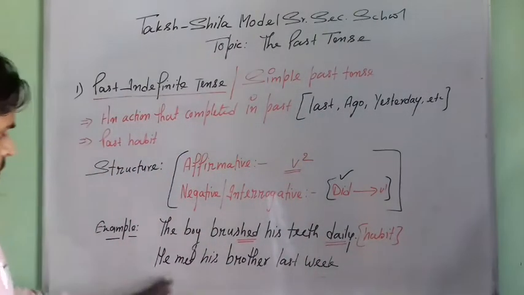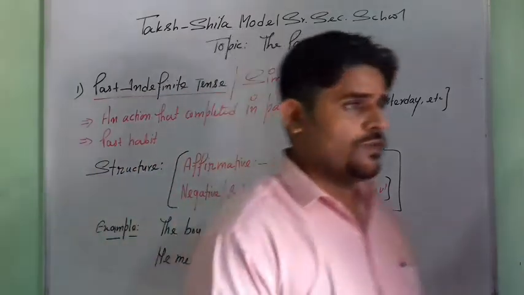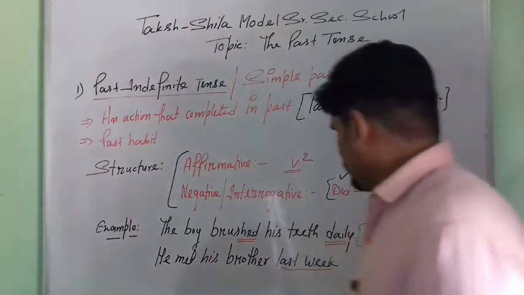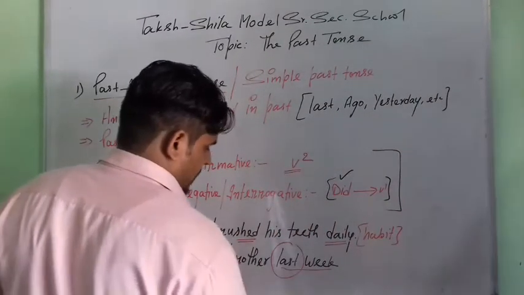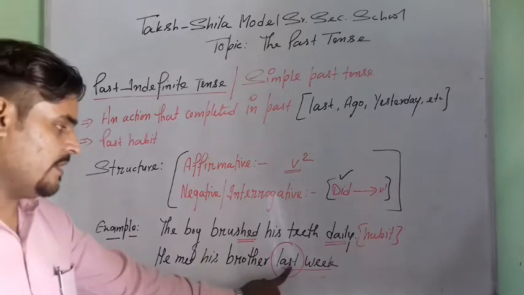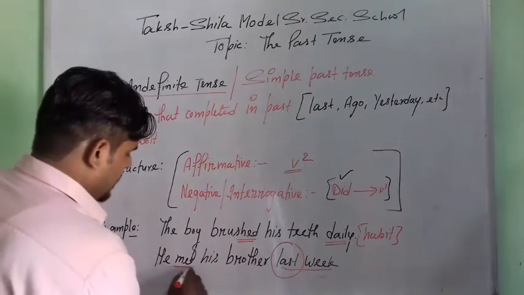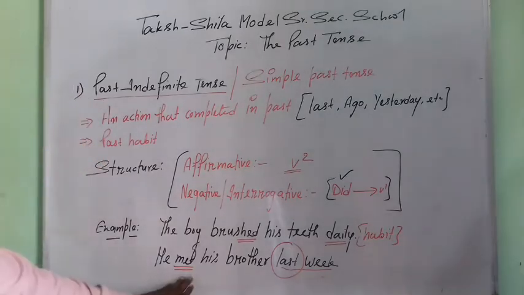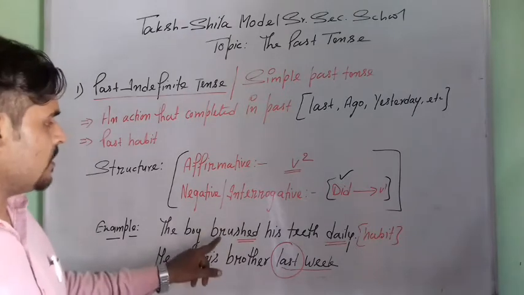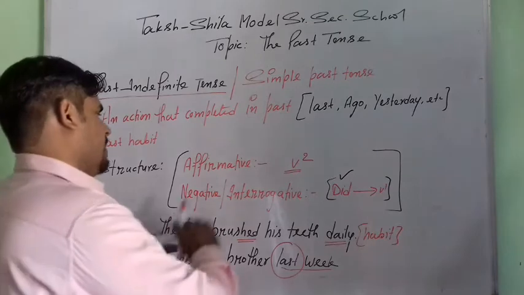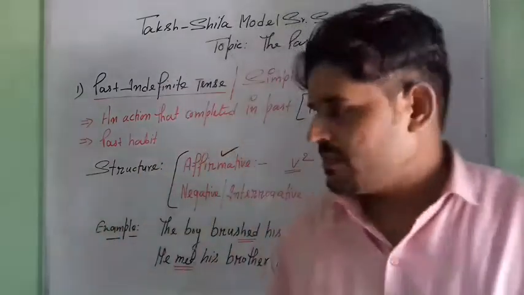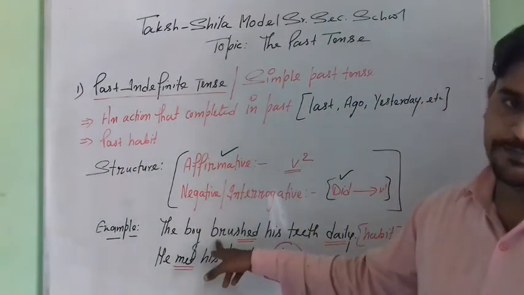Is it clear? Now, second example is he met his brother last week. So what is the adverb of time here, students? Adverb of time in this sentence is last week, right? So last is the word which shows an incident of the past, right? So this sentence also goes into past tense, and the time is given here, adverb of time. So here we have used second form of verb, right? So in both these sentences we have used second form of verb, and what kind of sentence is this, students? This is affirmative. Okay, now I just want to know, if you need to transform this sentence into negative, what will you say?